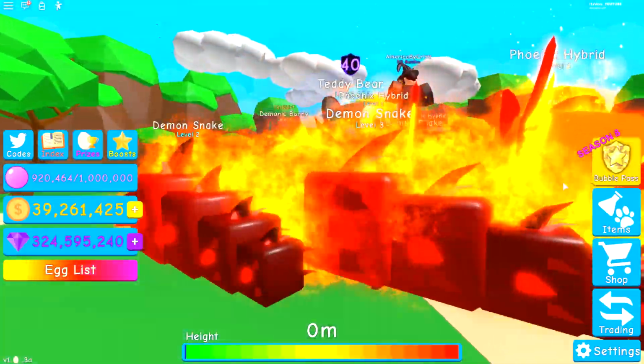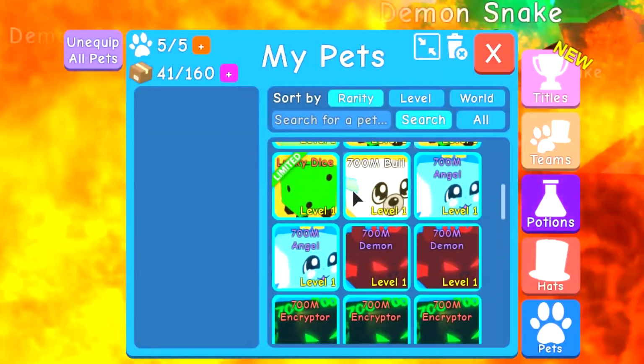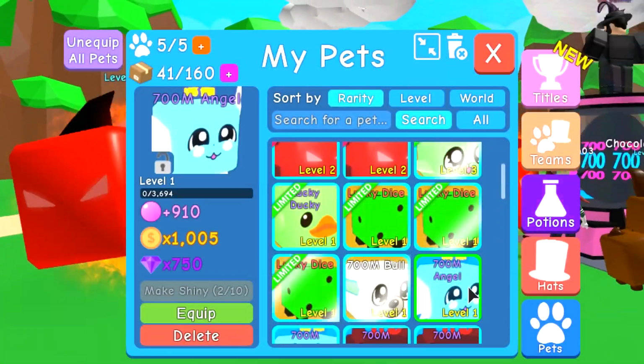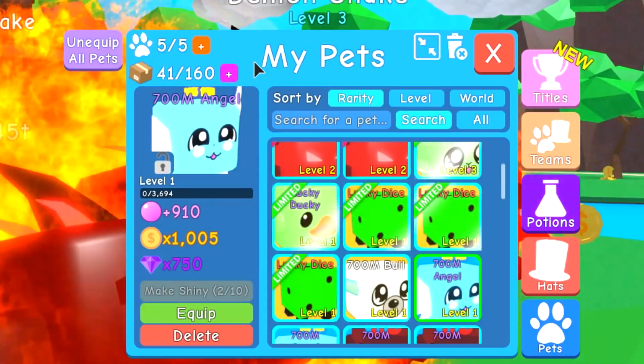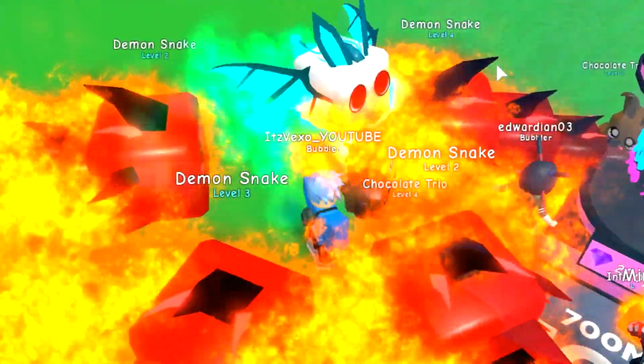Yeah, guys, I'm getting nothing good at all. Let me just see if I've got any shinies. Let's have a look. Yeah, I'm not getting anything good, to be honest, guys, at the moment. I got a 700 million angel, but it does have some pretty good stats. But have a look at this, guys.